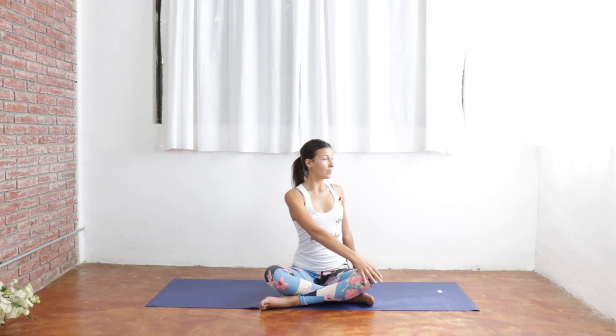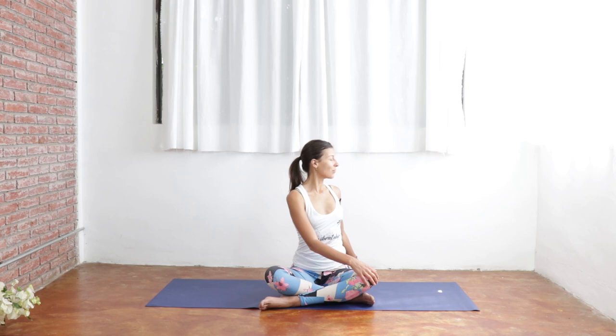Take a big breath in. And as you exhale, begin to rotate your chest towards the left side of your mat, bringing your right hand to the left knee, left hand towards the back of the mat, gently pressing into the left hand. Lengthen the spine as you breathe in. And then a gentle twist as you exhale, allowing your gaze to follow here. Releasing any tension, just visualizing the massage of the internal organs. Big breath in to lengthen, and find a little bit extra depth as you twist. Breathe in and breathe out.